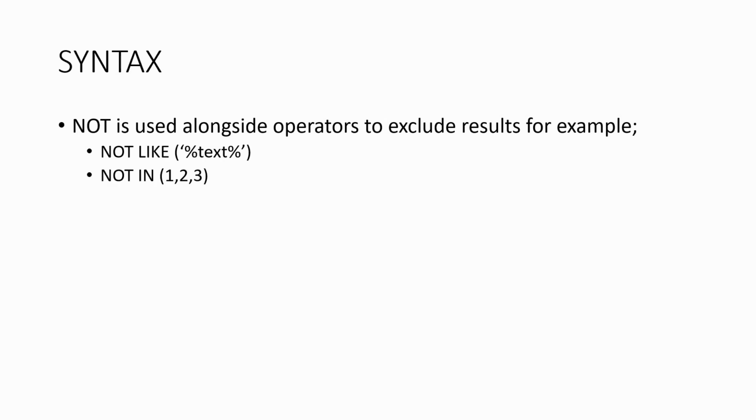NOT IN. So previously we showed you how to use IN, and if I wanted to exclude 1, 2 and 3 from my results, at the start of that IN I could place NOT. To represent not equal to, we would use those two symbols, or the older syntax, which I think has been phased out in SQL Server. I'd advise not using that, but you will see it from time to time in older code.